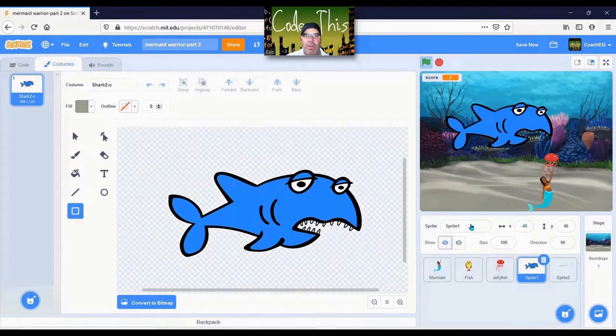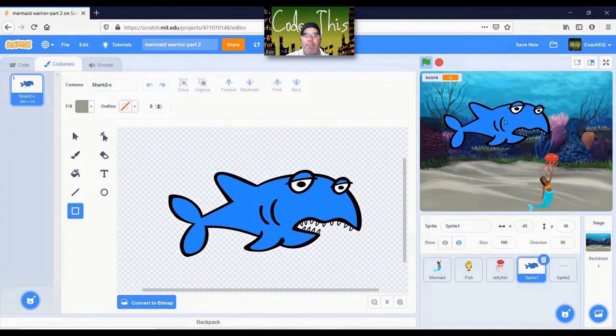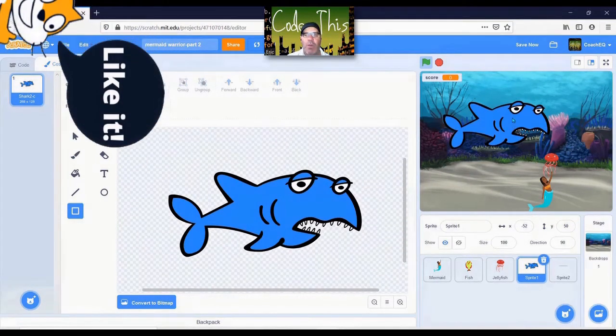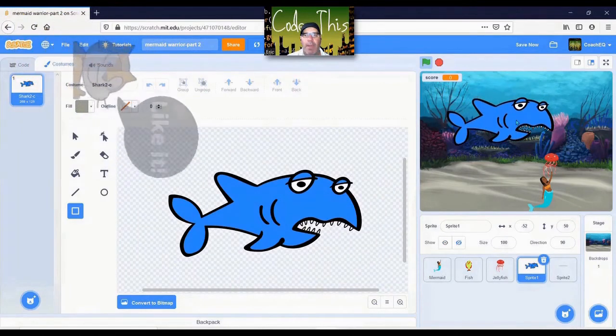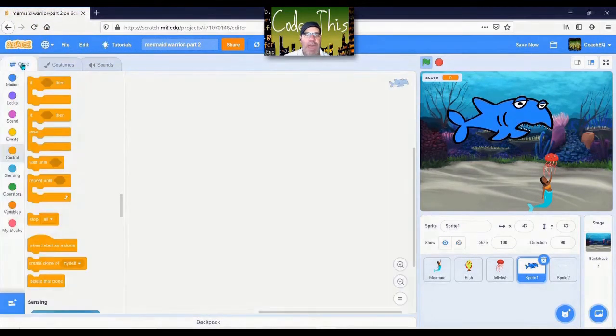So let's take a look. Let's put it up there. There it is. It's centered out here, and then you can move it wherever you want here, right? I kind of like it right up there, and it's gonna say "try again," so it's gonna be up in this area. So if you had it too high, it might not show. So right there is good. Okay, so let's code for that.